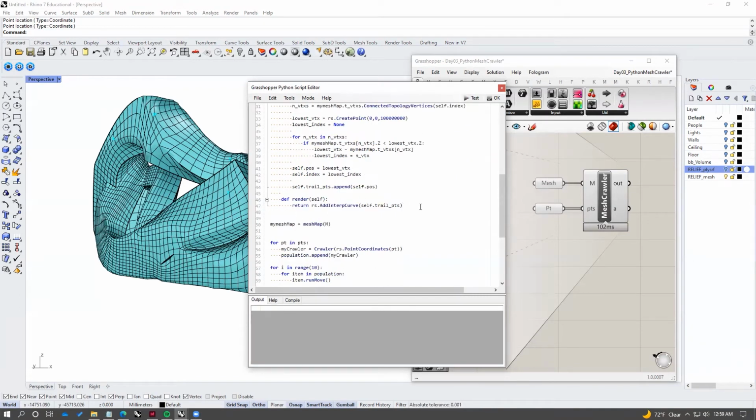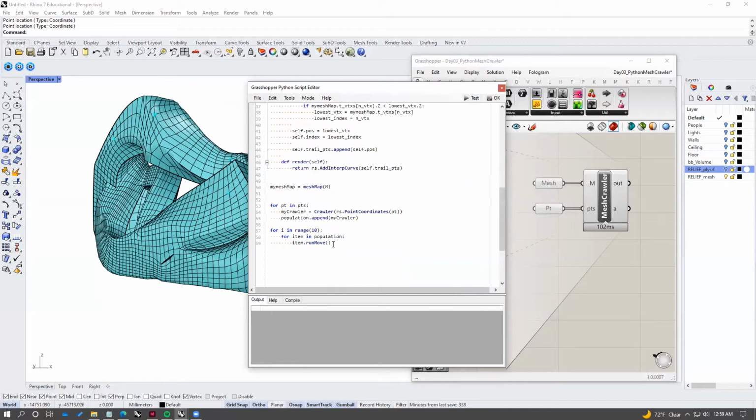So now we're not actually calling this render function yet. If we go down to the bottom of the script, we can say for item in population. So for each instance of the class crawler, we are going to call item.render.